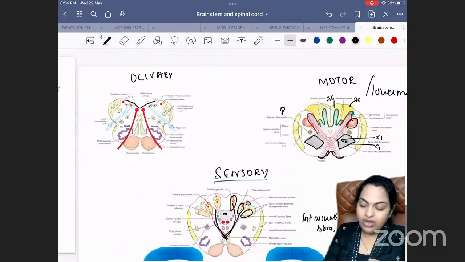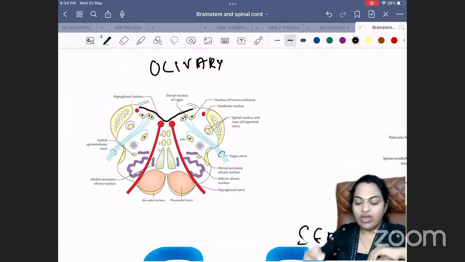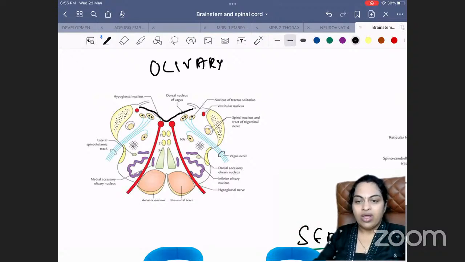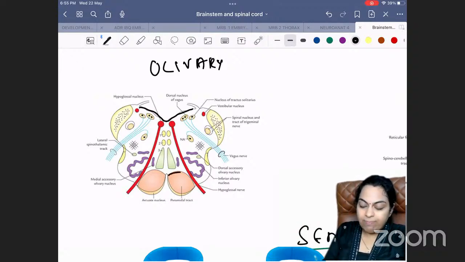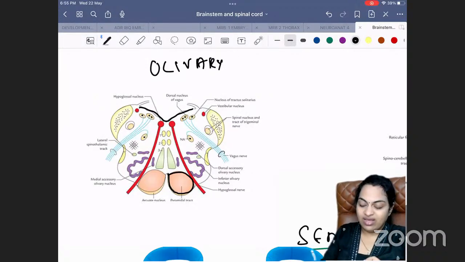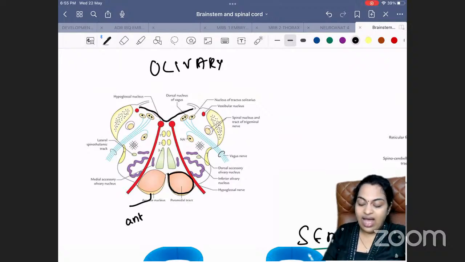Coming to the section of medulla a bit above, where you see it's opening up to form the dorsal surface, contributing to the fourth ventricle. So this is the pyramid. Lesion of the pyramid, contralateral hemiplegia. In front of the pyramid, this yellow color that you see there is called the arcuate nuclei. The fibers arising from it will give rise to the anterior external arcuate fibers.